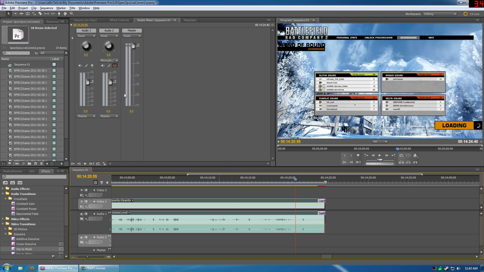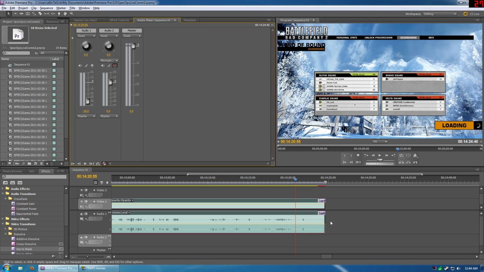If you want to add commentary, you come over here. If you have an empty audio stream, you can tell it to enable track for recording, and then you just set it to record, and then you play/stop and record your commentary. It'll show up right here when it's done. You can adjust audio levels, -30 or whatever.